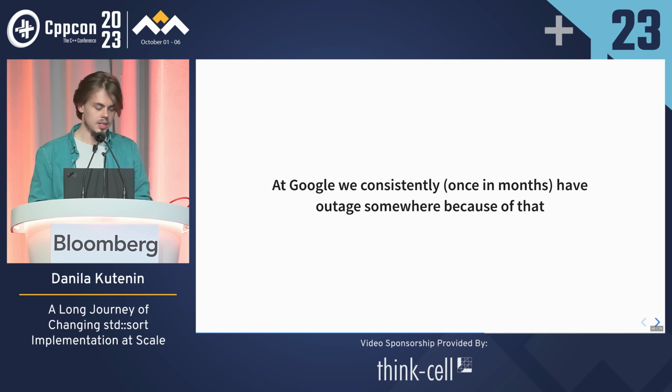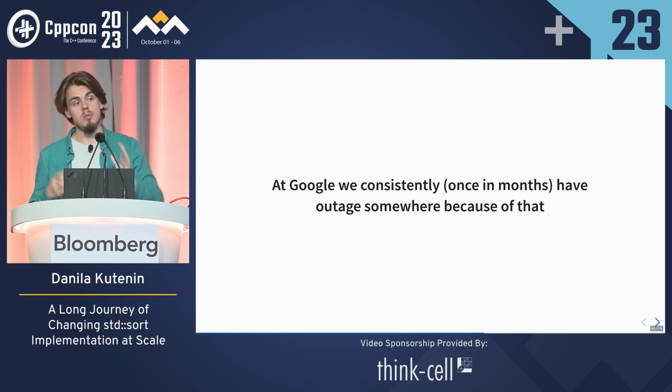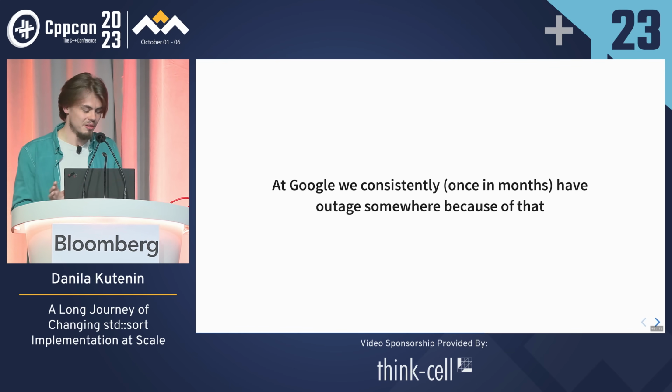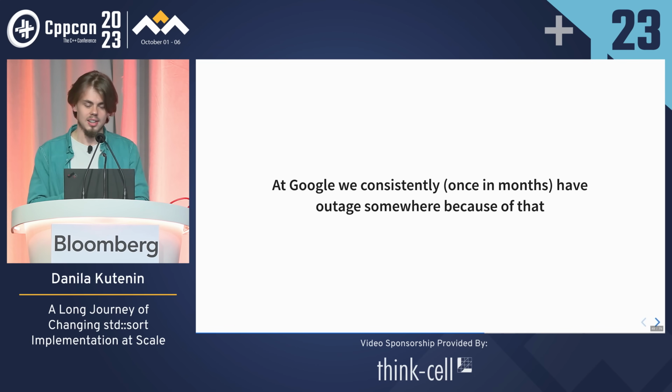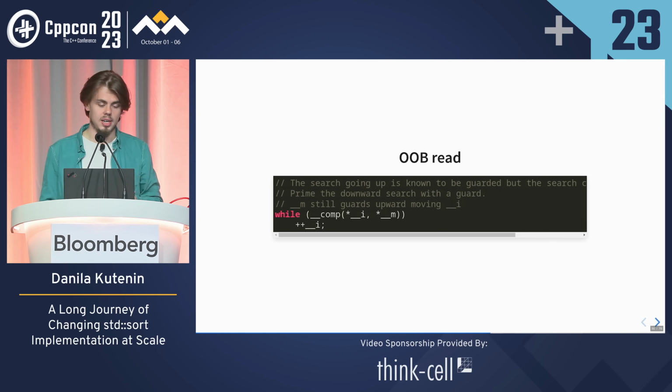And this is also one reason why we decided to change anything, because at Google, once in several months, we found some problems, like literally production failures, out-of-bounds reads, segmentation faults, scary stuff, attack vectors, security doesn't work, and all that stuff. We were scared, weeks of debugging, all that stuff. And why is it even happening?